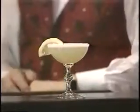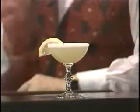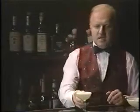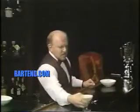But instead of lemon juice, could be also fresh lime juice. Because the real margarita should be made with fresh lime juice instead of lemon juice. But it's up to you. It's optional. Okay? This is a nice plain margarita.